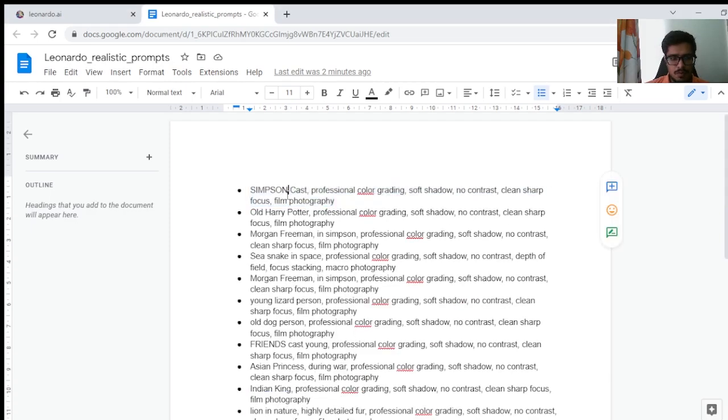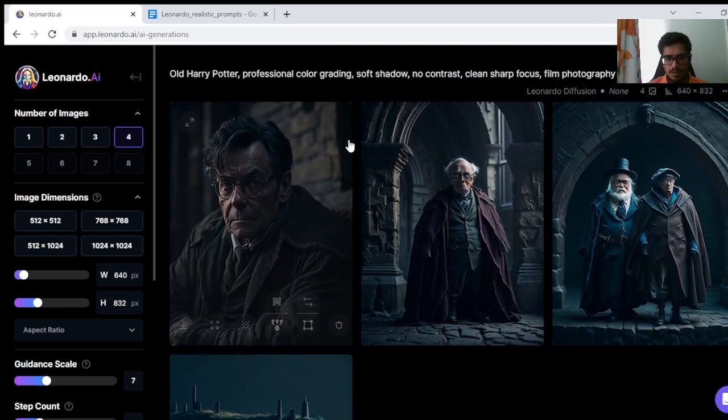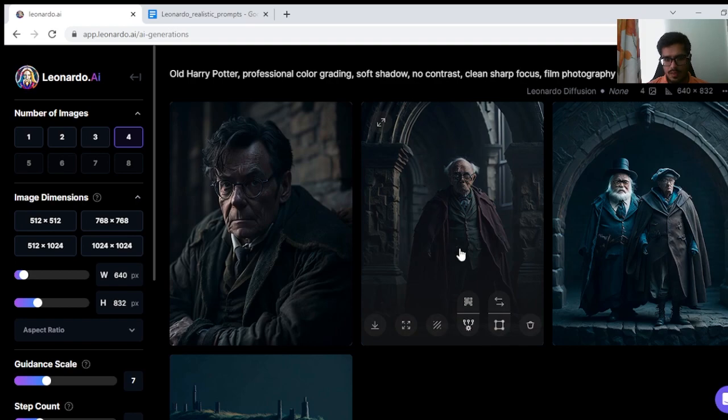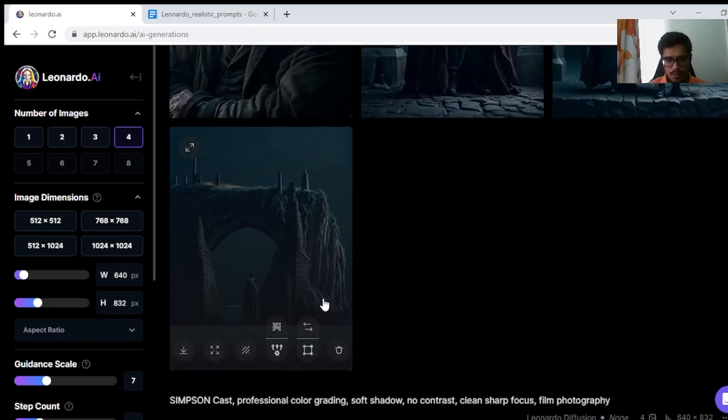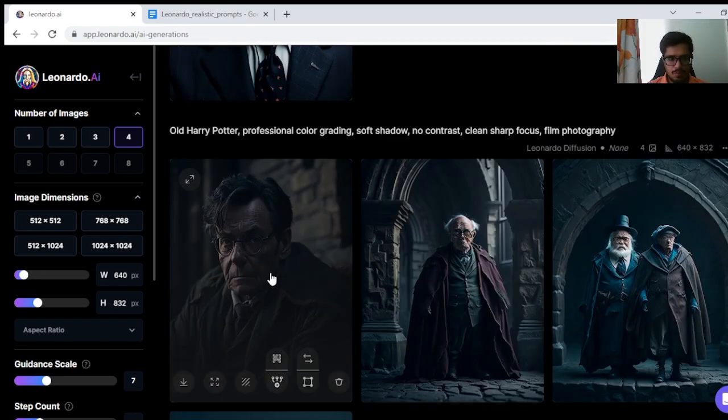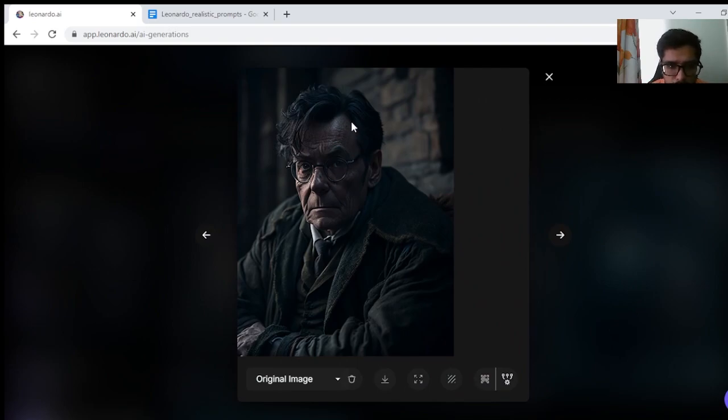Let's start with the first prompt. I wanted to generate old Harry Potter. You can see the generations are not too bad here. The first image seems more aligned with the output. The second one seems less connected. The third and the fourth one are not so connected at all. The first one looks pretty real. You should be able to see the mark somewhere on his head. The hairstyle matches and the clothes match too. Look at how perfectly the lighting came in.